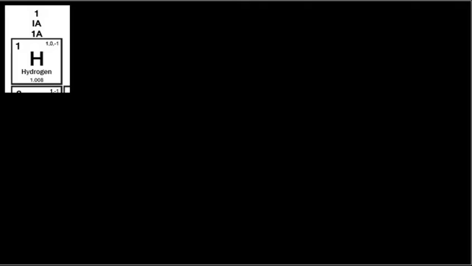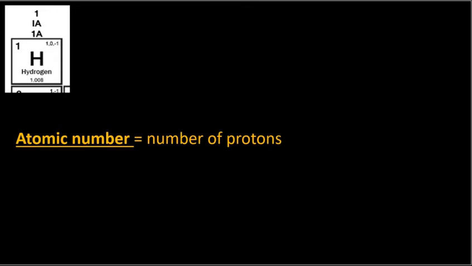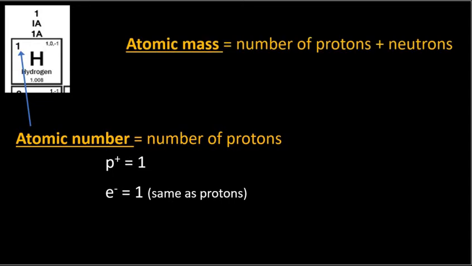Okay. Starting with hydrogen, just as a review, remember you have the atomic number, which shows the number of protons. You can tell from the chart that you are simply going to have 1 proton. If you don't remember how to get electrons, it is the same as the number of protons. In order to figure out the number of neutrons, you need to look at the atomic mass, which is the larger of the 2 numbers, and this tells you the number of protons and neutrons.